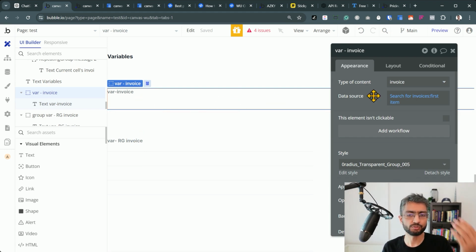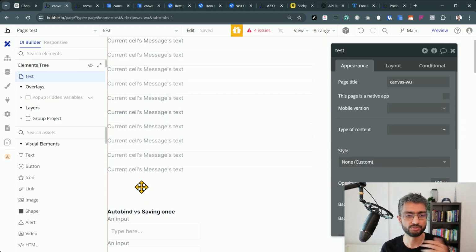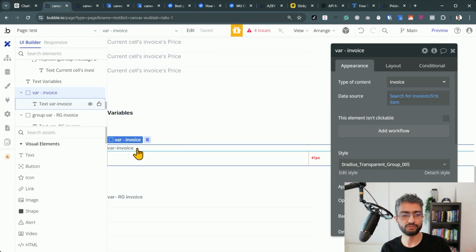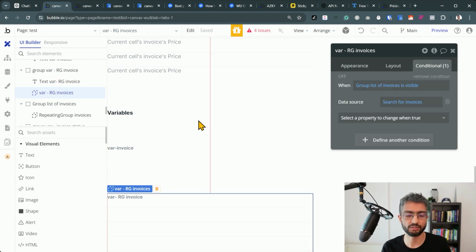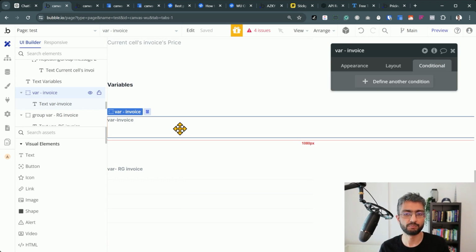This group can be 1 pixel by 1 pixel, placed in a hidden pop-up, like Canvas, the framework, does a lot. There are lots of hidden variables and pop-ups that you can just use like that. Once you have those variables, you can easily use this group or repeating group, depending on what variable you've set up. If you want to save a list of things, just place a hidden repeating group. If you want to save a single item, just place a single group.